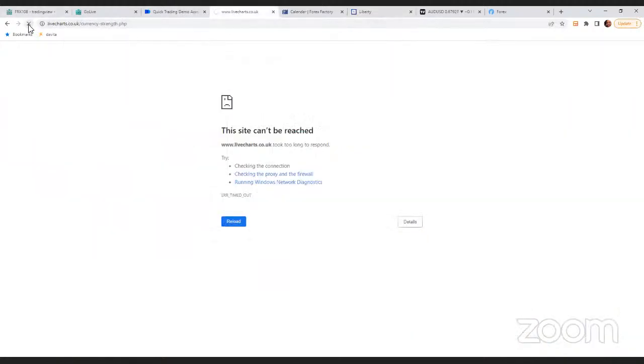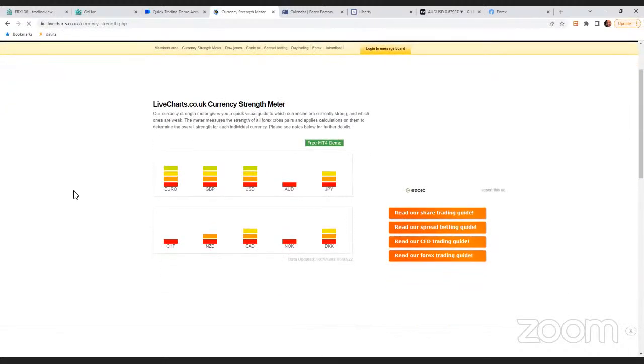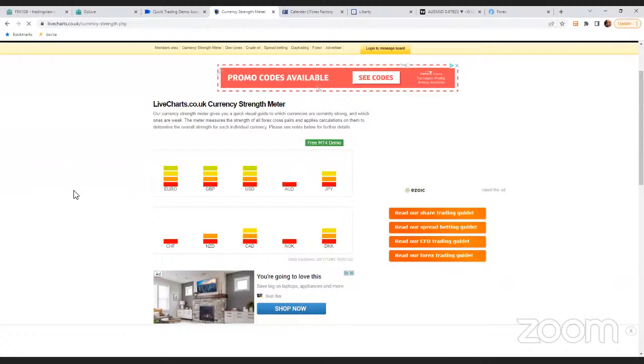While I refresh this. All right, so as I was saying, I wanted to go for AJ. AJ for a sell, right? Anybody not understand why I'm picking AJ for a sell? Okay, that's because AUD is weaker than the Japanese yen. So we'll go with AJ.